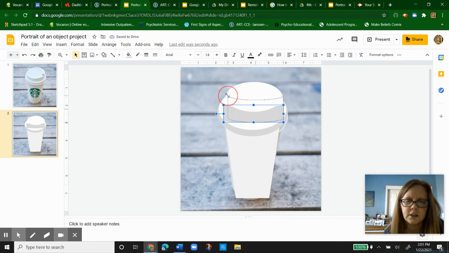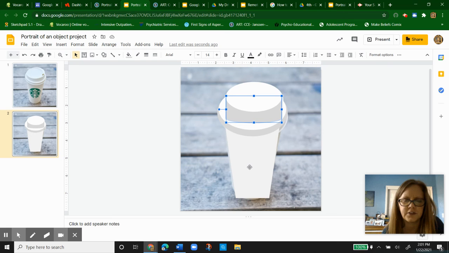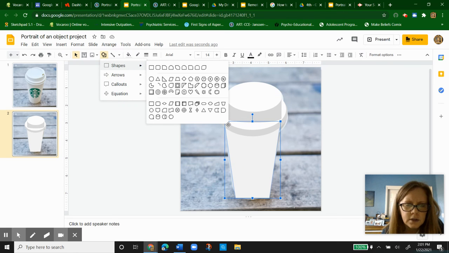I could even move that a little more. Okay. It's not perfect. I wonder if there's a different shape I could use. Let me see. It sure looks rounder than it wound up, doesn't it?